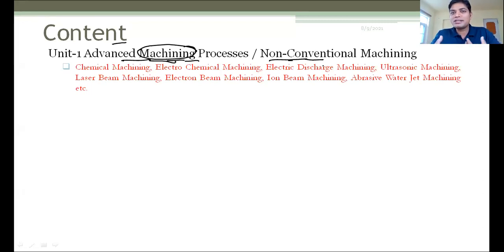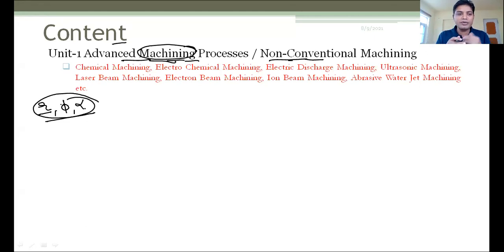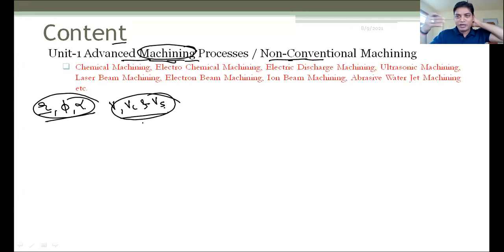Metal cutting, which we can say is the mechanics part, in which we discussed r, the chip thickness ratio, phi, the shear angle, and alpha, the rake angle. We also derived the relationship between these three, and we studied the relationship between V, the cutting velocity, Vc, the chip velocity, and Vs, the shear velocity. All of you are aware; I'm just reminding you so that it will be easy to understand. So that we studied in the mechanics part.